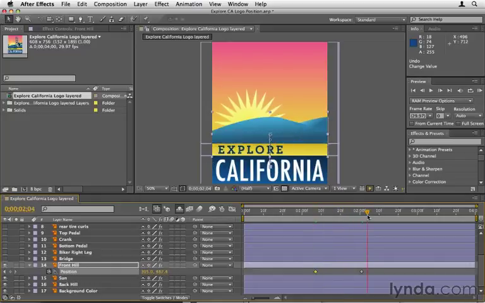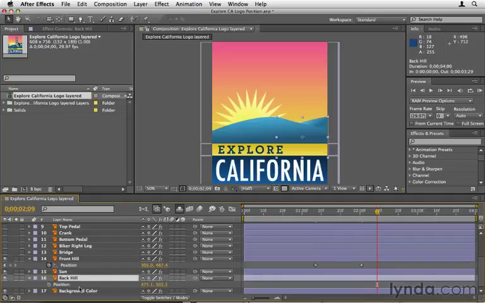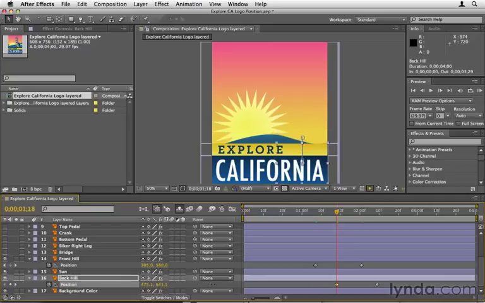Now, let's go to a little bit later in time when we want the back hill to animate on and go to the back hill, hit P for position. Let's click the stopwatch so that we remember where it is in time at this particular point. Then let's move a little earlier and move this up on the Y-axis so it goes down below the sign. And so now we have this cool staggered animation. Our text fades in, we have a hill moving up, and then the junior hill behind it moves up after the fact as well. Now at this point, we're ready to animate the sun coming up.